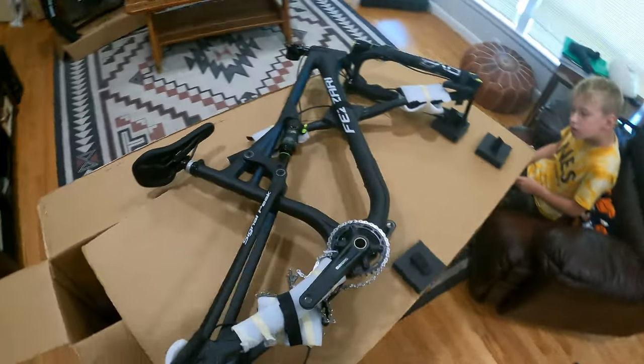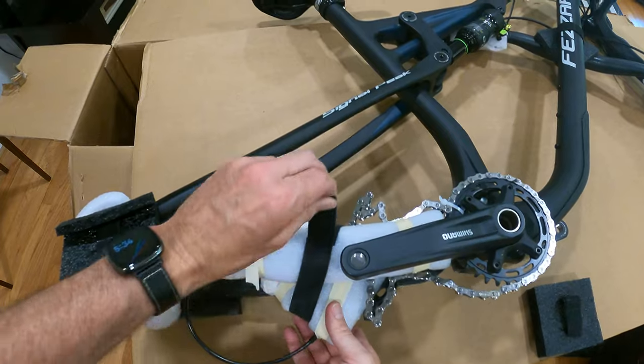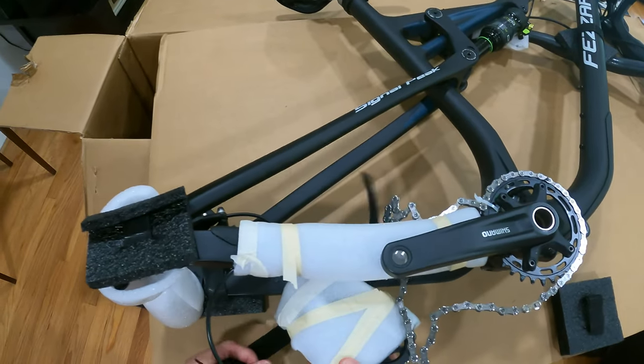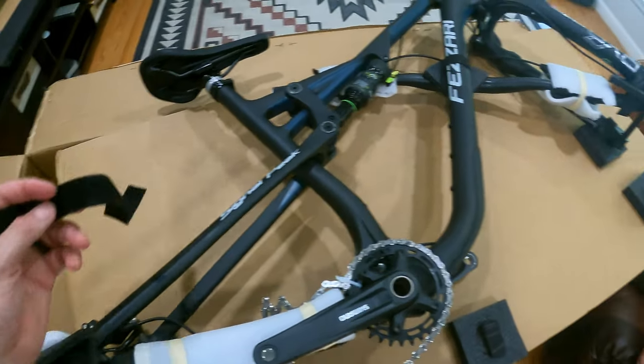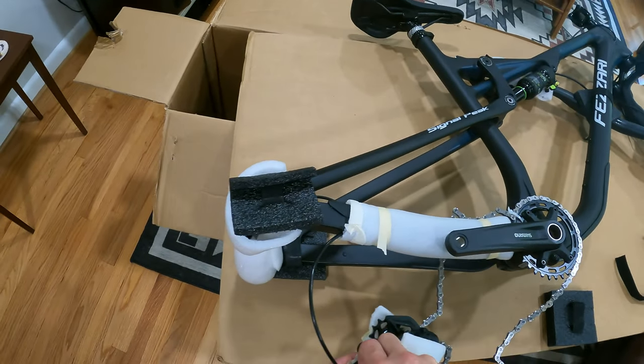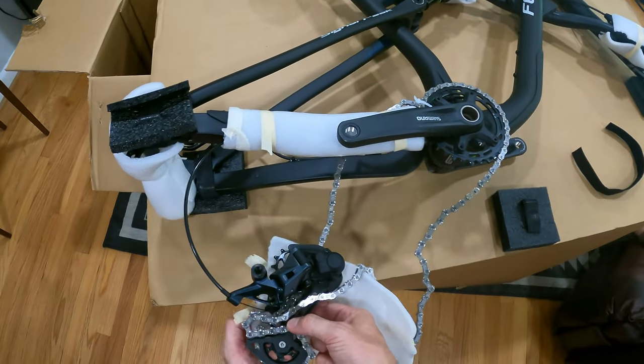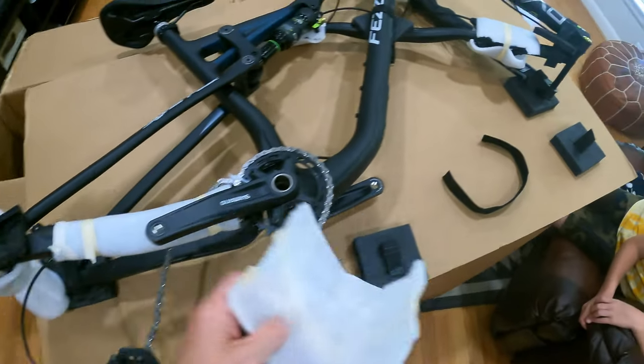Okay, so the next one, they want you to just undo the derailleur right here, which I'm excited about. This is the Eagle derailleur, which is supposed to be a lot more sturdy. That's the best way to say it, and reliable. And I really like that. Losing a derailleur in the middle of the woods, oh, that's awful.